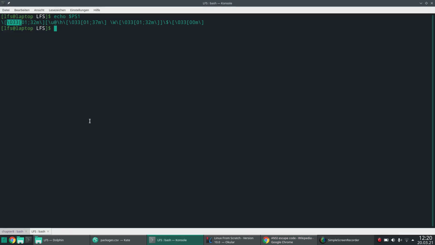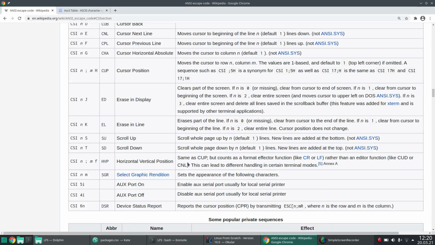And what did we have here? We had 01 semicolon 32 and then this M. And this M is the thing I'm looking for right now. So escape open bracket something M means select graphic rendition.